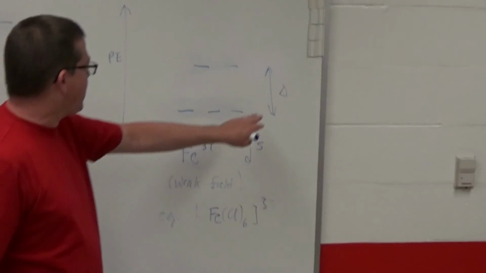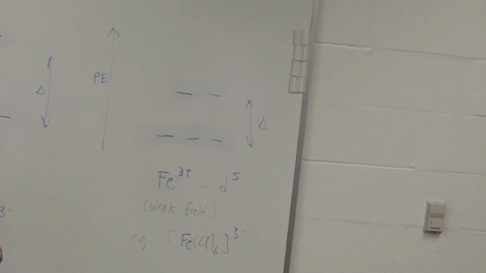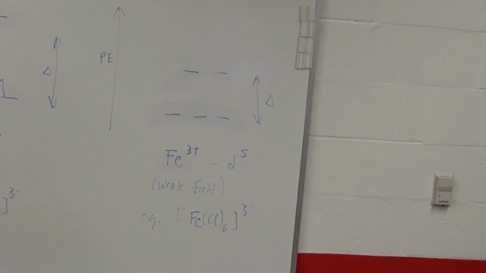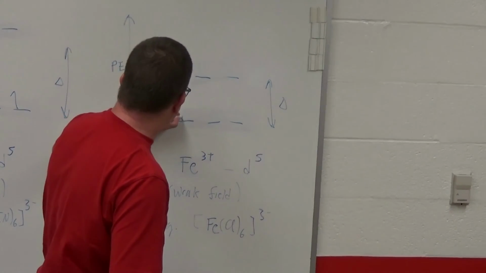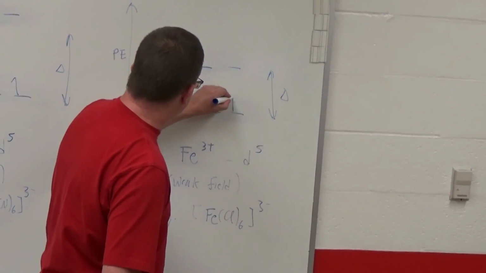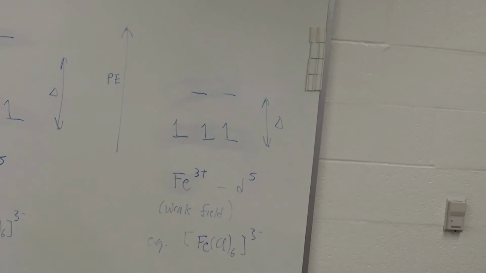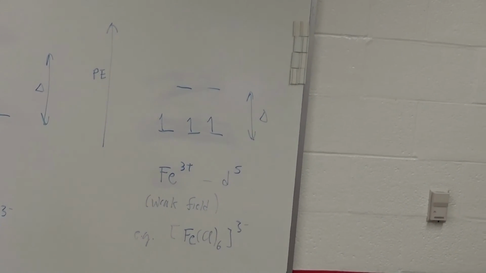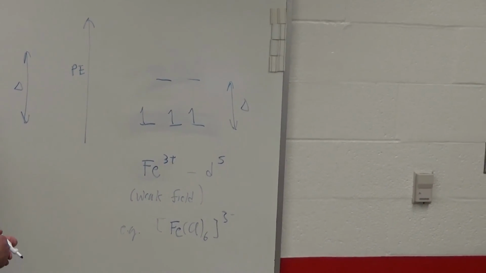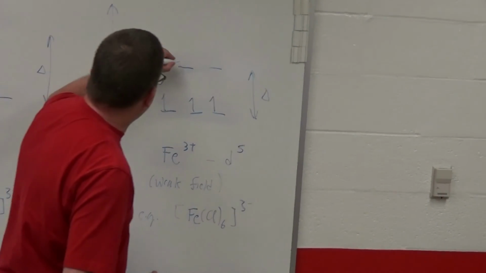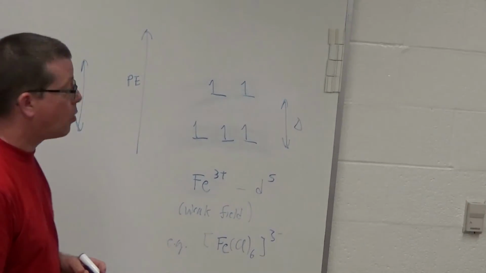Now let's move on to the weak field situation. In this case, again, we have a very small delta. So in the case of a small delta, we have to rethink how to populate those orbitals with electrons. So we're going to start the same way by putting our 3 electrons in, 1 per orbital, all spin up because those orbitals are degenerate. But now, because the delta is small, I'm going to distribute before I pair. So now those last 2 electrons are going to go into the top 2 orbitals here.